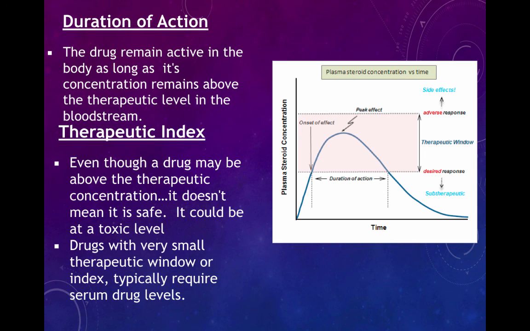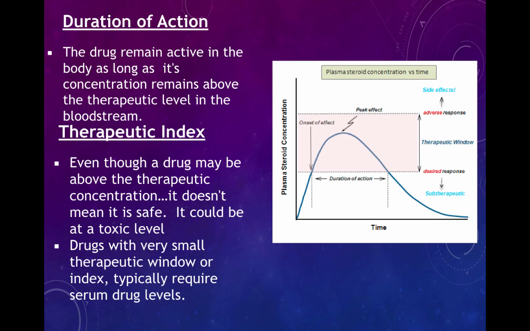Drugs with a really small therapeutic window or therapeutic index typically require serum drug levels. There's certain drugs that we will actually have to monitor with serum, meaning blood work, to make sure that they're not above it in a toxic area or below it, where it's not being treated enough. With a small therapeutic window, if you picture the chart and it was narrow, it's such a tiny little range of where it's toxic and not working that we actually will have to monitor the drug. There's certain things like digoxin that we do this with.